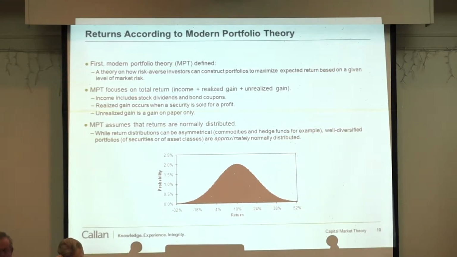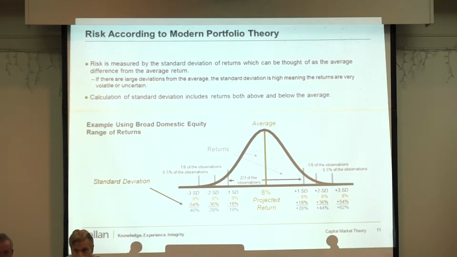But we recognize that there's uncertainty about how often it is going to return 10%. It might be 10% just 5% of the time, and the rest of the time it might be 24% or down 4 percentage points. That uncertainty is described by standard deviation. That standard deviation describes how wide this distribution might be, and it conveys how confident I am that this return is actually going to be 10% over the long run. So those are a couple of big assumptions in modern portfolio theory.